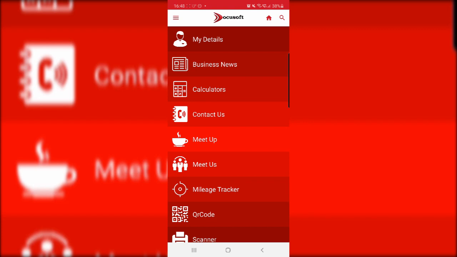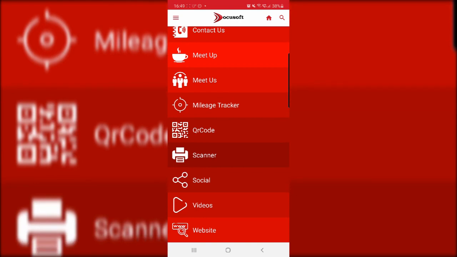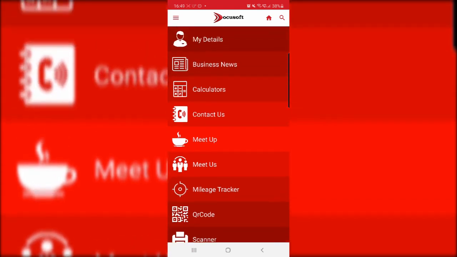just to give you a view, this can all be changed to look like your company. It would have your own company name, your own company colors, and these buttons. So for instance, the business news, calculators, all of these buttons can be changed as well. We give you a minimum of 10, and you can add more if you want them. And each of those will link to somewhere like your website or your YouTube channel or wherever you want them to link to.